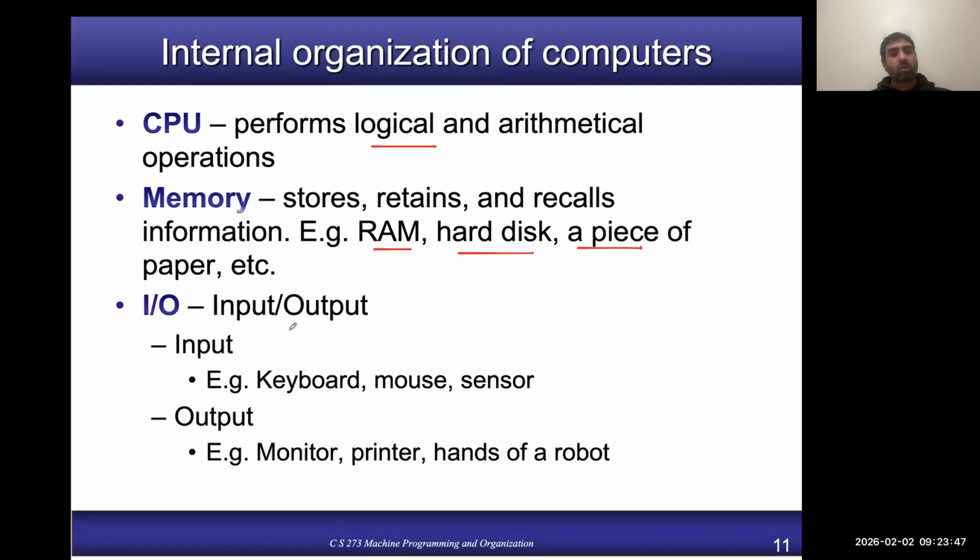Input and output devices are input output peripherals. Examples of devices which can provide input to your computer or microcontroller are a keyboard, a mouse, or some type of sensors. For output, the data generated by your microcontroller, you can display it on a monitor or a screen, or send it to a printer, or display it by the movement of the hand of a robot or the movement of a wheel on a car, right?